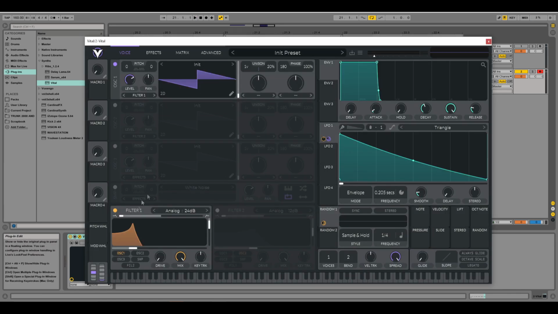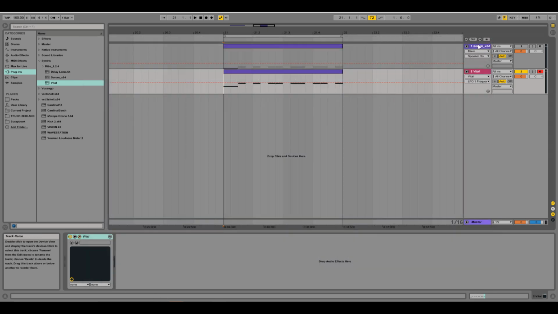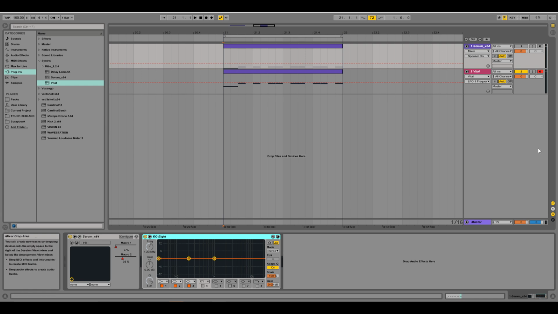Even if I could spend time replicating the exact same parameters, the fact that the filter sounds different from this Serum filter makes a completely different sound, honestly. And that being going through distortion as well makes a different sound. So let's compare the two.